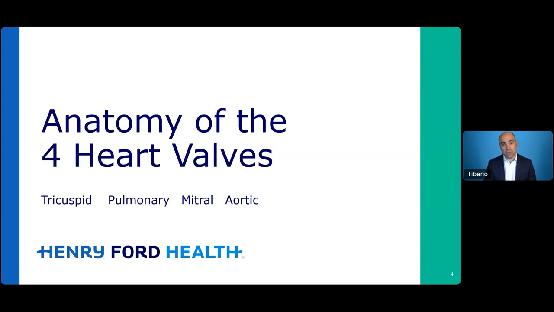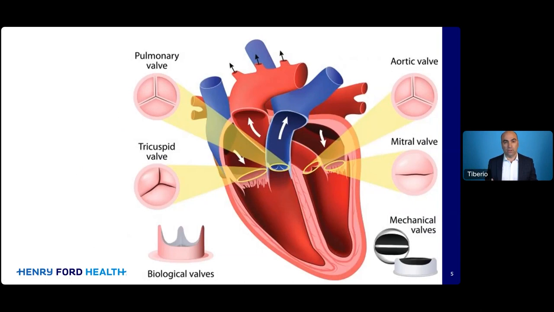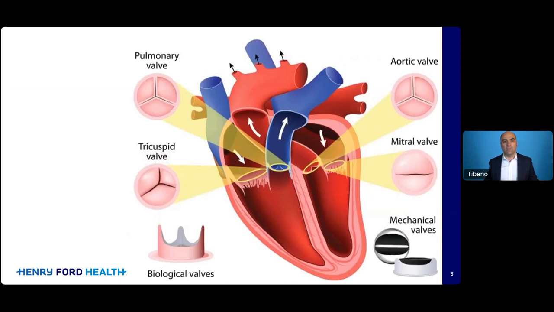Let's start with the anatomy of the four heart valves. There are four: the tricuspid, the pulmonary, the mitral, and the aortic. Blood enters the heart through veins — veins draining the brain, head, and neck enter from above, while veins draining the lower two-thirds of the body enter from below. Veins carry deoxygenated blood to the heart. There are four major chambers: atria on top receive blood, ventricles on the bottom are the muscle of the heart, pumping blood to the lungs and to the rest of the body.